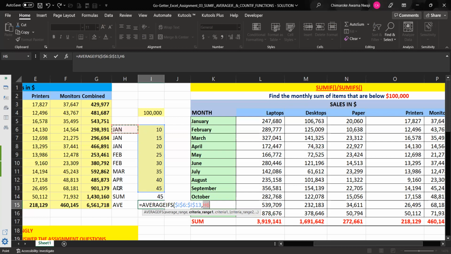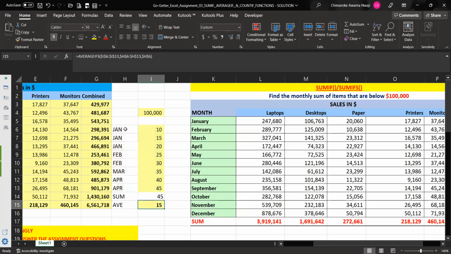All right? You lock it. All right. What is my criteria 1? It's January. I'll just click January and lock it. It's F4 twice, I'll still lock it here. Lock it down. It's F4 once. And I hit my enter button.